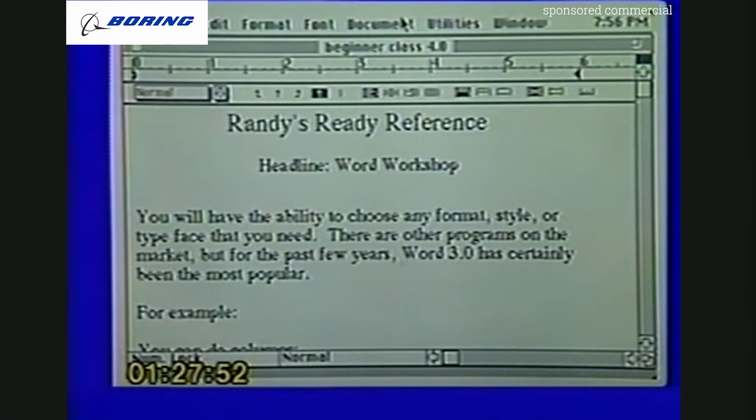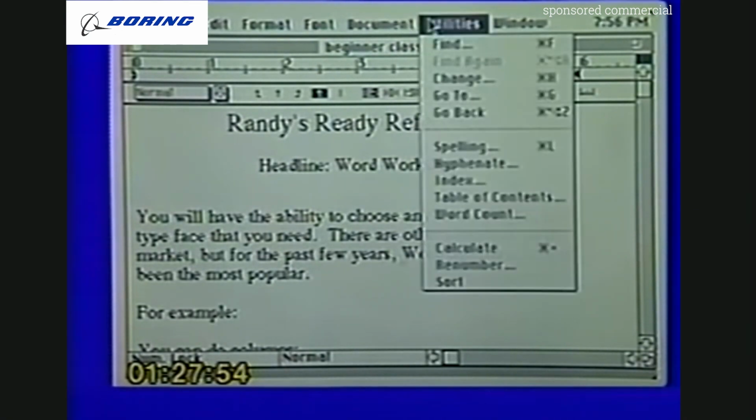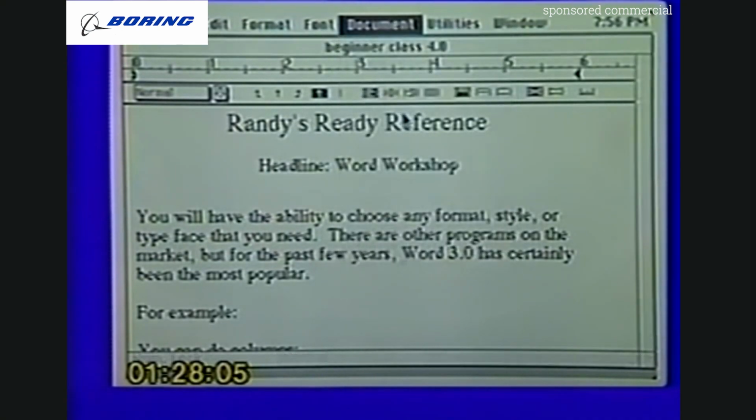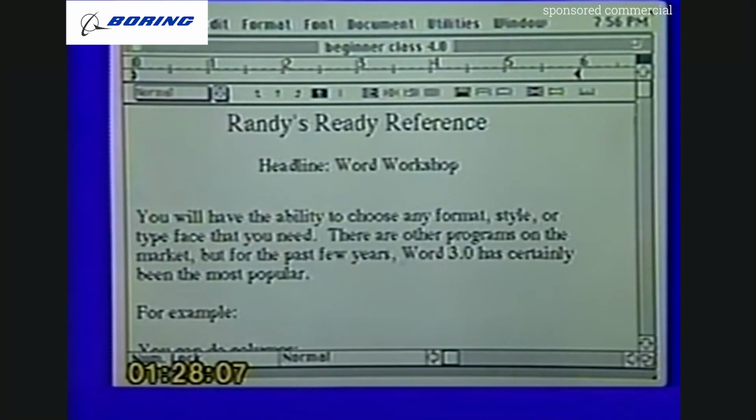Now the last step is to simply go to Repaginate Now. On Word 4.0, you don't have to do that. It'll automatically go ahead and reformat your document. But for you 3.02 people, just simply go through the Repaginate Now. It will go through and reformat your document to fit those new parameters. So that's how you make it look good on the printer when it comes out.